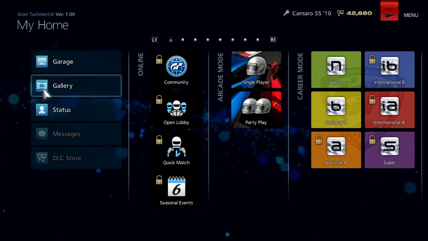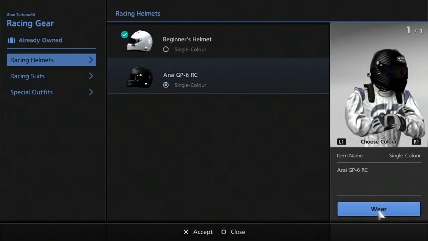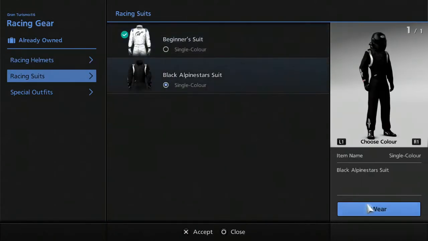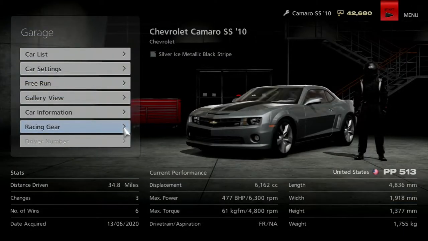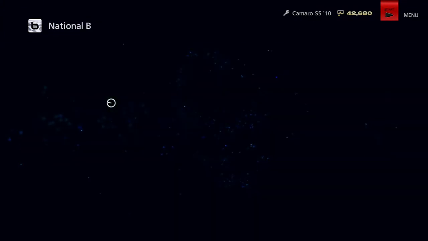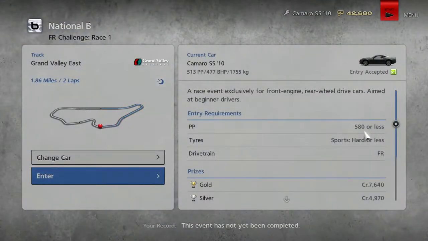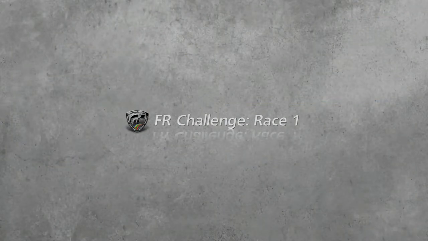Let's just run back to the garage quick then. And equip these. Perfect. Look at that. You can't see him. Right, National B. Let's go for the FR challenge on Grand Valley Speedway. And we are well within our performance rating. So hopefully our car should be able to outperform easily for this.